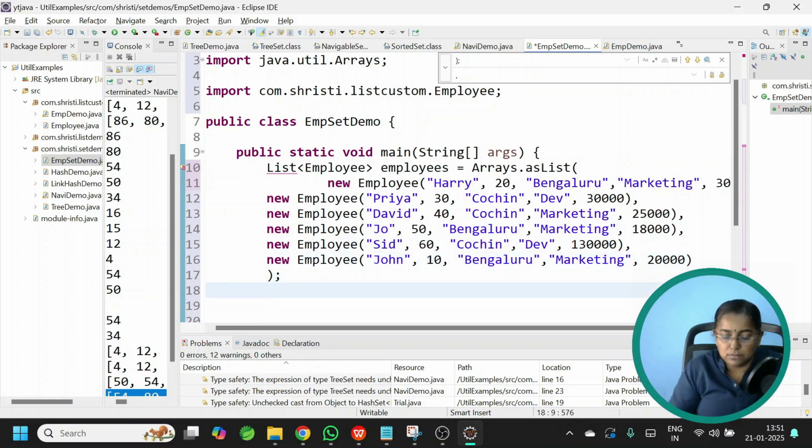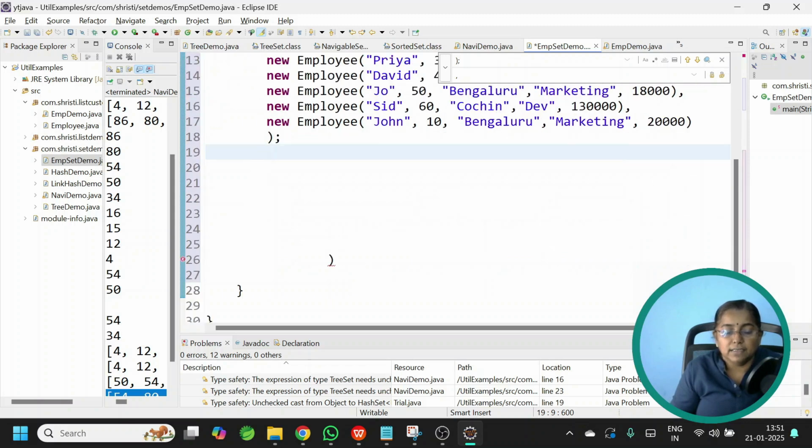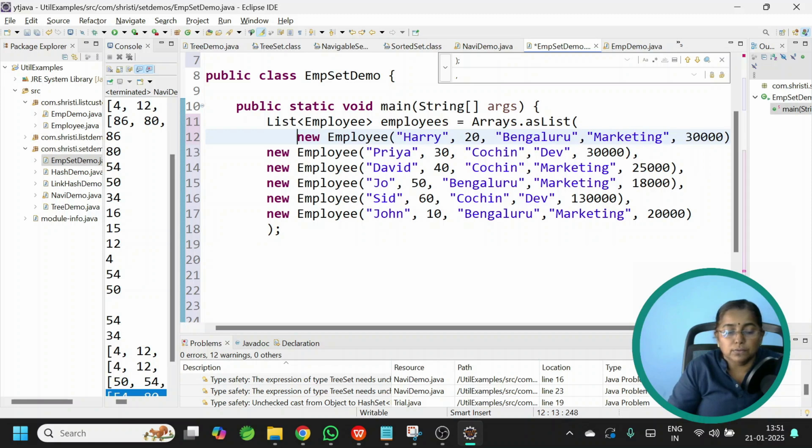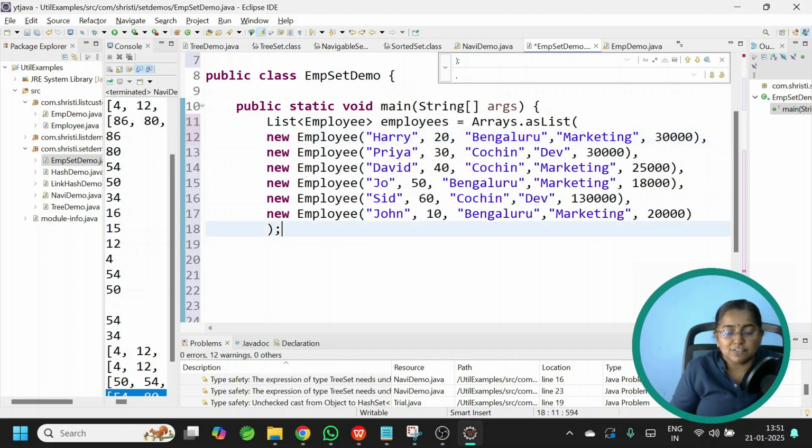Okay. Now my list is ready. List of employee objects. I have used the Arrays.asList method.